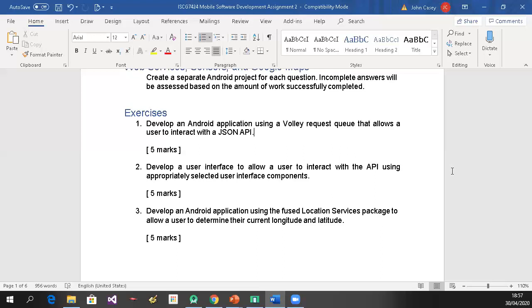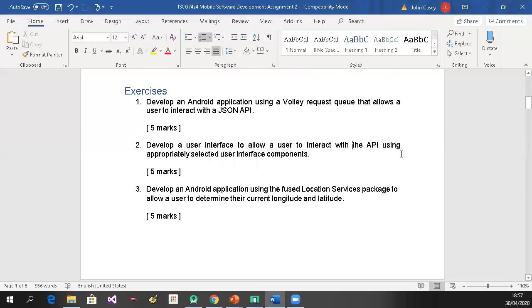So the second half of that is to develop a little user interface to allow a user to interact with that. That should be fairly easy. How you develop your user interface is entirely up to you.